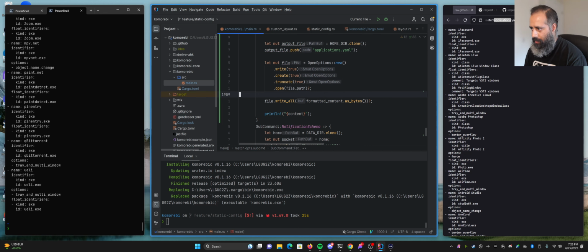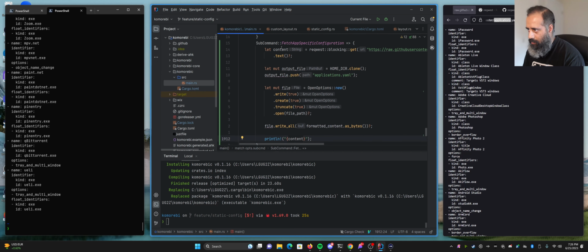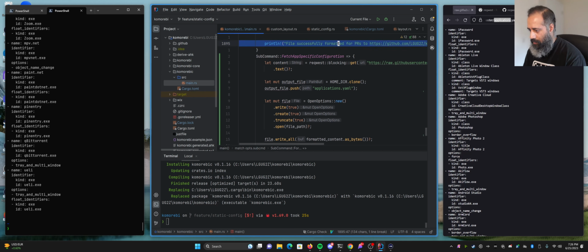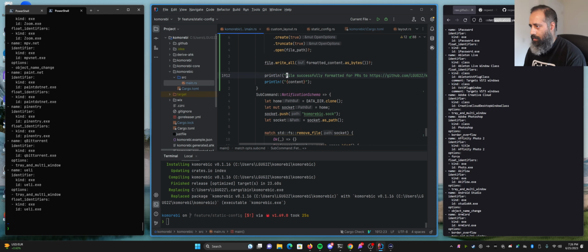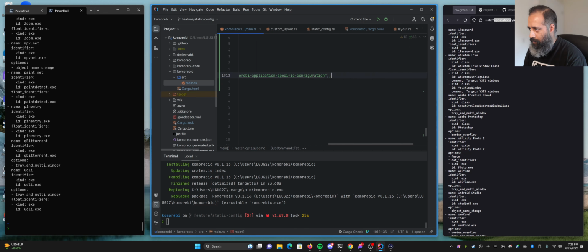Okay. And then at the end, we should have a print line. Latest version of applications.yaml from downloaded to output file.